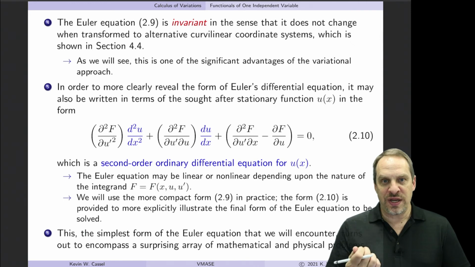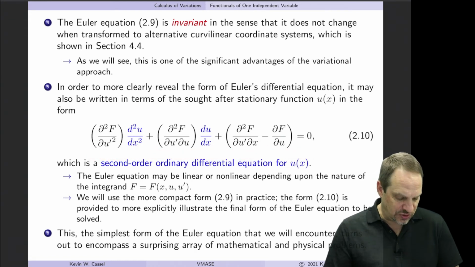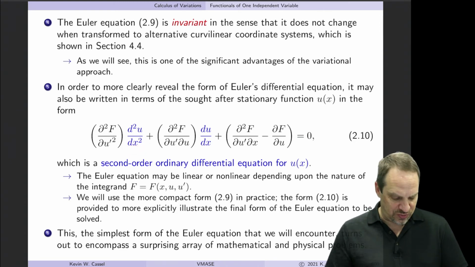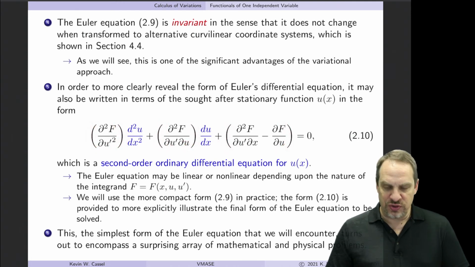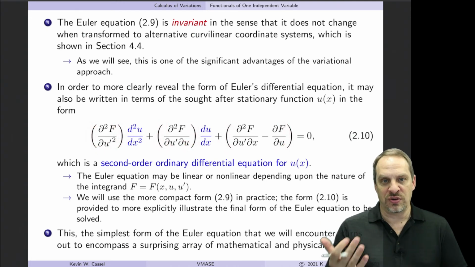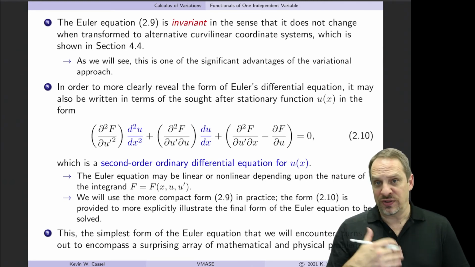So if you expand that out and carry out all those differentiations, you actually get something that looks like this, quite a bit more complicated. But what you'll notice is it is a second order equation, so it has second order derivatives of u with respect to x, first order derivatives, and so forth. Then these coefficients here, in parentheses, those are going to be variable coefficients in general on our second order ODE.